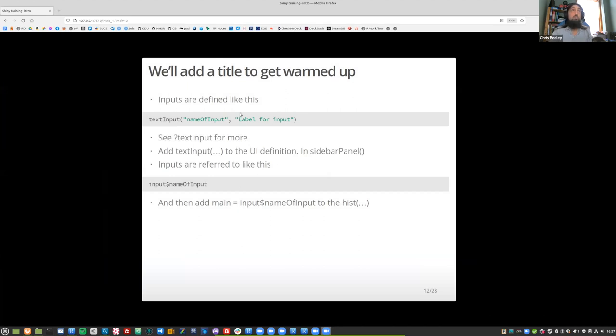Oh, yes, and then we're going to do a little exercise now. So take the application, the vanilla one that you've just loaded with the wizard. We're just going to make a very, very, very tiny change to it. What we're going to do is add a title to the graph, and you can type the title in the box on the left. So we're going to define a text input over on the left on the sidebar panel, and we're going to allow the users to type whatever they like into it. And whatever they type will appear above the graph. So that's what we're going to do now.